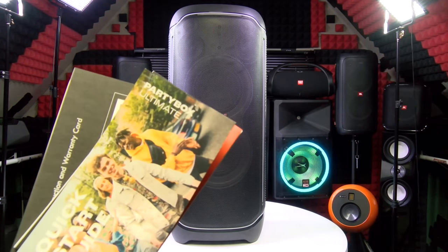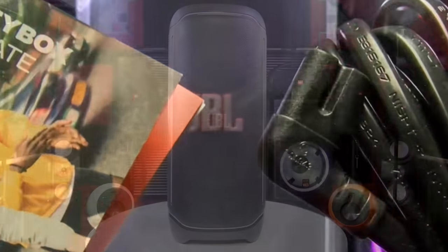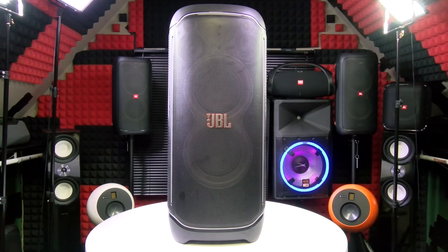All right, so here's what you get in the box. You got your usual books and stuff, and you get the plug. Now, here's the front of the speaker. Big JBL branding. You can see the speakers underneath the grill.